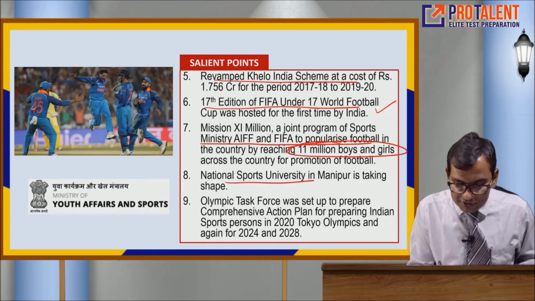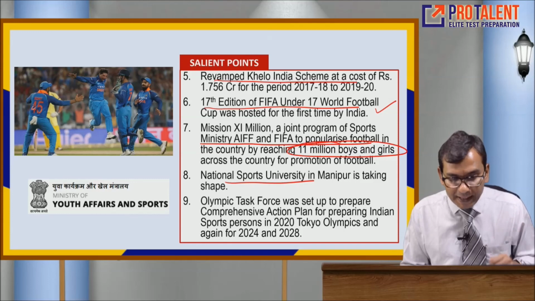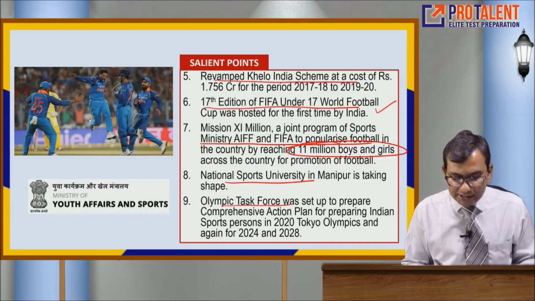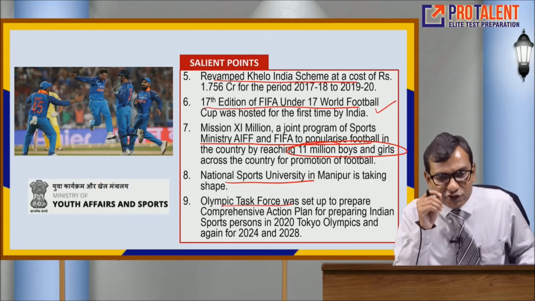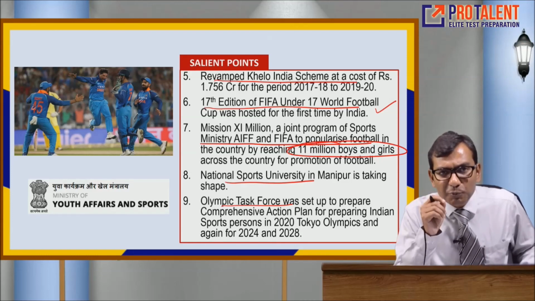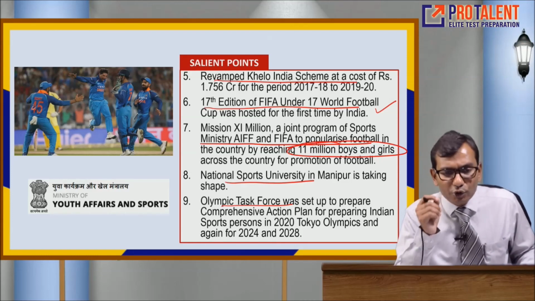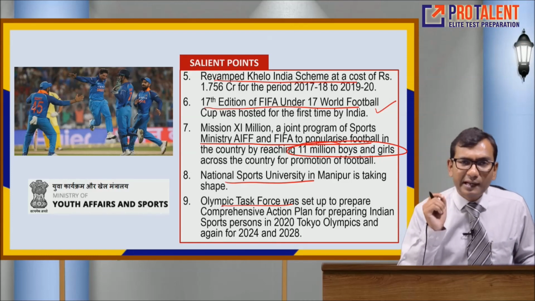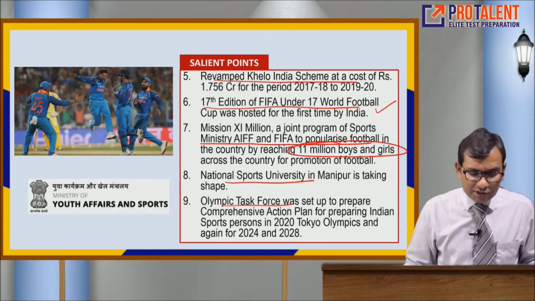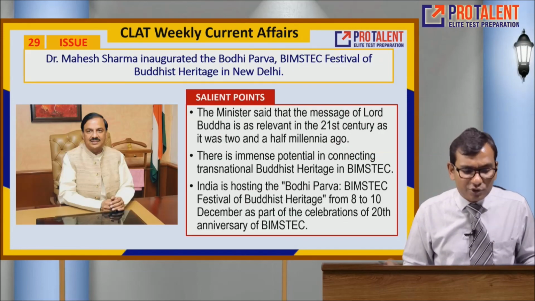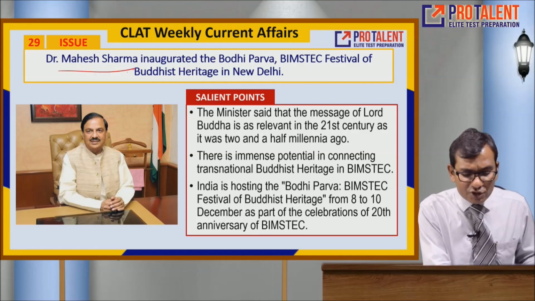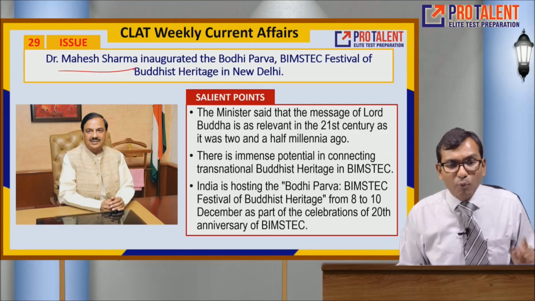National Sports University will come up at Manipur, and Olympic Task Force was set up to prepare comprehensive action plan for preparing Indian sports in 2020 Tokyo and 2024 and 28 Olympics. Okay, so this is how it is being developed. Coming to issue number 29, Dr. Mahesh Sharma inaugurated Bodhi Purva.